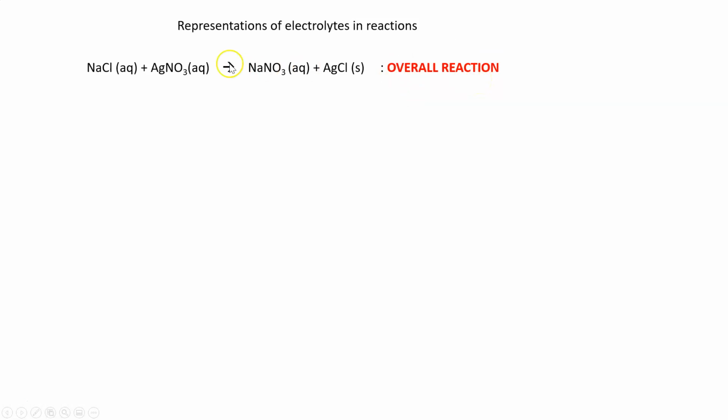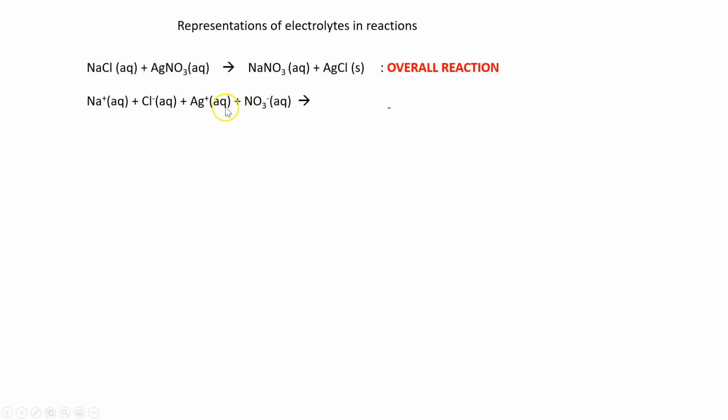It's just the terminology. And so if we think about what happens, both of the things on the left-hand side of the equation are always going to be strong electrolytes. So if we think about the strong electrolyte sodium chloride, we know that there's not really any sodium chloride present as a compound. Instead, what we have is dissociated sodium and chloride ions that are separated out in the solution. And the same thing is true of the silver nitrate. It's a strong electrolyte, and so both of those species are separated out in solution.